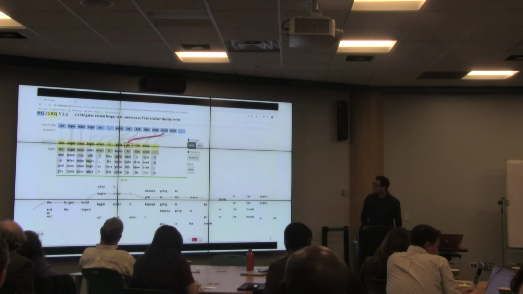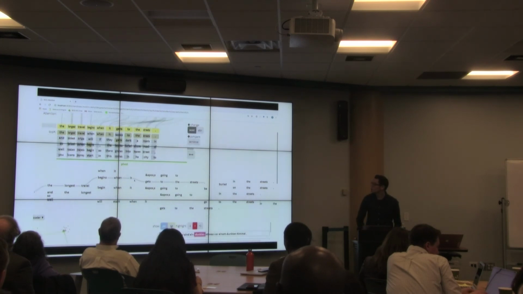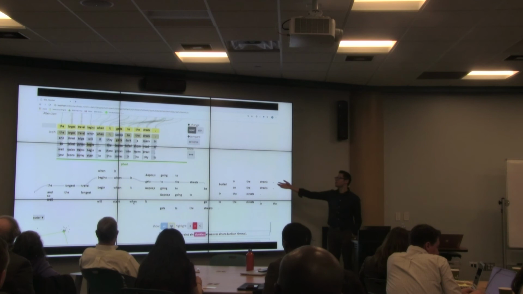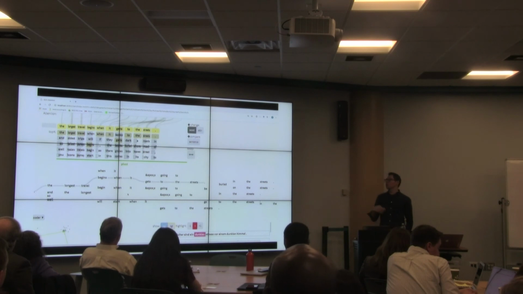Now we can look at the predictions, and we can see that the top 5 predictions for what comes after this word gets are to, dark, buried, into, and in. So we see the word dark is here as well. That's pretty good. It seems like at least dark was a relatively high prediction, but for some reason it wasn't chosen to come after the word gets. Instead the word to came after the word gets. So again, we could explore this beam search and see that for some reason the beam search was never looking at the word dark. So this is actually the problem with our model. Something about the beam search wasn't working, and using this kind of introspection, the model developers were able to fix the problem with the beam search and make the model better.